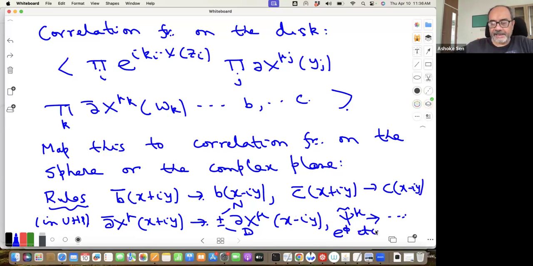Okay. So the general idea is that if you have the usual Neumann type boundary condition, then you have a plus sign, otherwise you have a minus sign, right? If you have Dirichlet boundary condition, then you have a minus sign. Okay. And similarly for Ramond and Neveu-Schwarz, things are different, right? So whatever boundary condition the psi satisfies, that fixes what the replacement rule should be, whether it should be plus or minus. Okay. So I'll illustrate this by example.